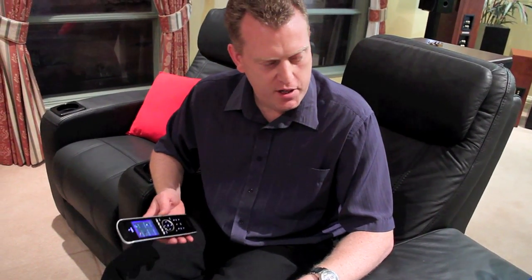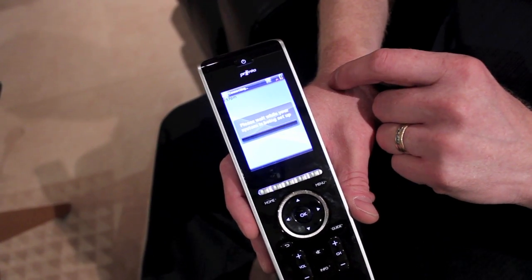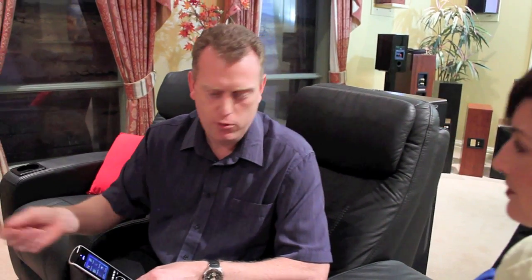That sounds great. But is it hard to program? They're not difficult to program, but it is something that Audio Trends will do for you, so you don't have to worry about using a computer. We design the remote — we only put the buttons on there that you need to operate your system. We also put buttons on there which make shortcuts, so you can press a button and it will turn multiple devices on, get the whole system up and running. All you've done is press a button like 'watch TV' and that's what you end up doing.